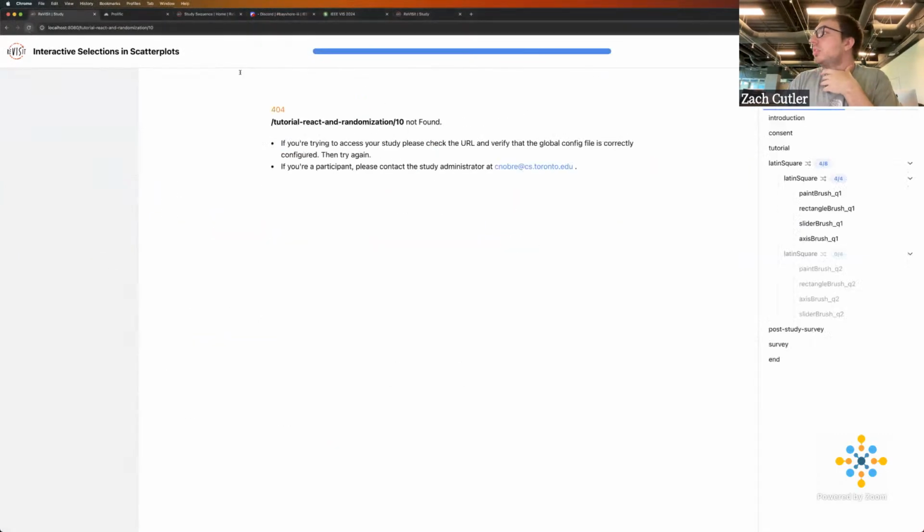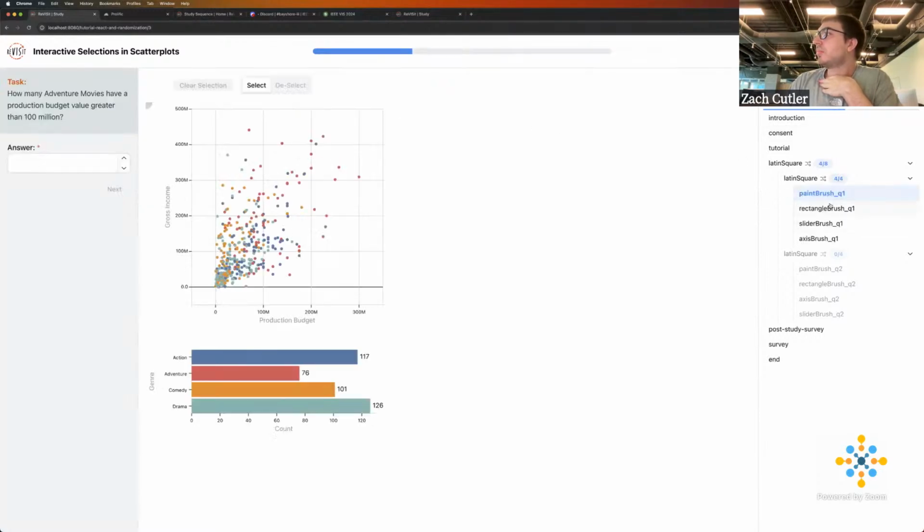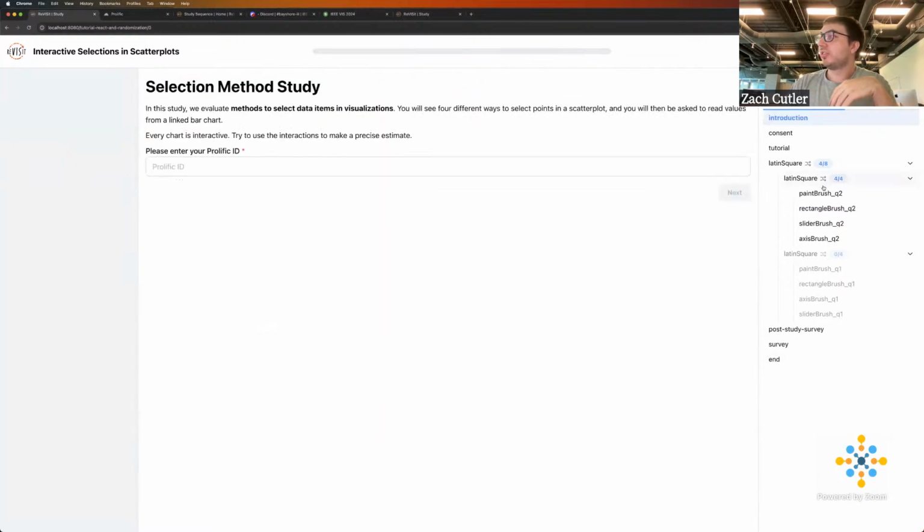Now if we go back, we can see that we have our paintbrush Q1s all together, and in this case, this is what's being shown. And our paintbrush Q2s are grayed out. We can hit next participant, just to show that this is random. The next participant will only see all of our Q2s, again, randomly. So this is now really a fully functional 2-factor design with the same guarantees that come with creating a Latin square, both for guaranteeing that participants see Q1 and 2 at similar rates, as well as guaranteeing that the randomization within Q1 and 2 is consistent. And really just a few lines of code.